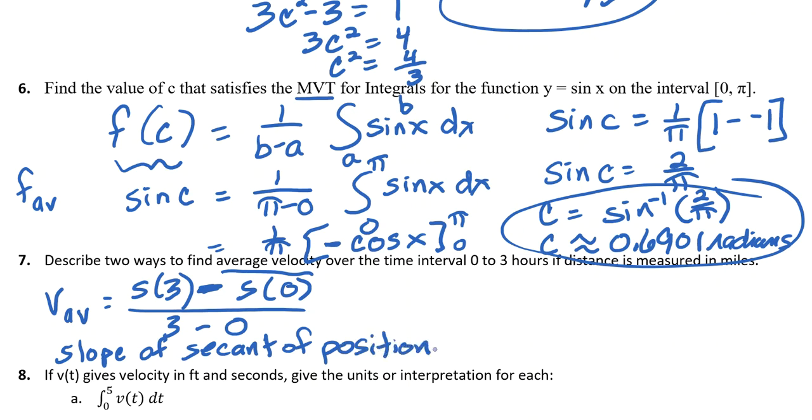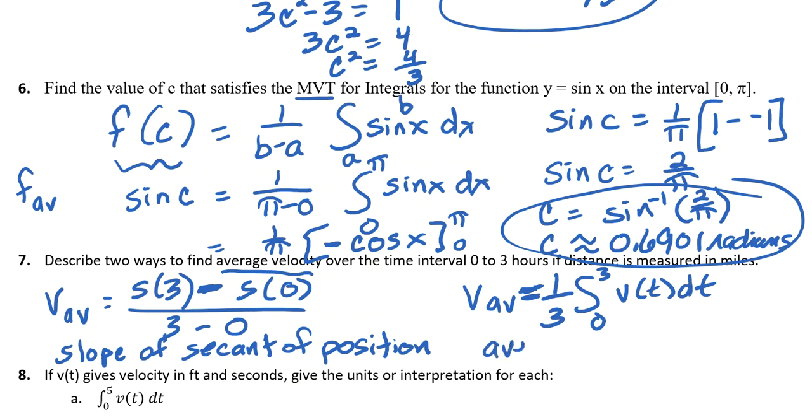So we've known that for quite some time, that that's one way to find average value, average velocity, that is. If we're given the velocity curve, now we have a second option. The average velocity over the time period from 0 to 3 could be our area, our integral, divided by the base. B minus a would be 3. So this is the average value theorem of the velocity function.